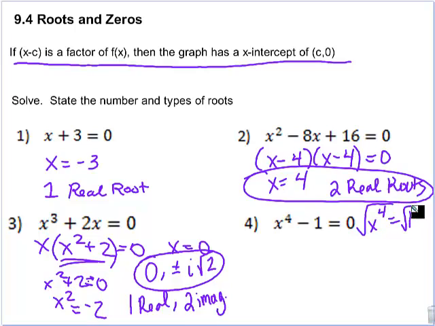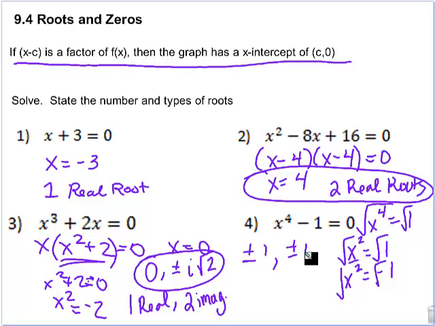we have x squared then is equal to what 2 values? Plus or minus 1. Yep, so x squared is 1 and x squared is negative 1. Then what would we have to do with both those x squareds? Take the square root. Okay, so if x squared is 1, the square root of 1 gives you plus or minus 1. What's the square root of negative 1 give you? Yep, plus or minus i.